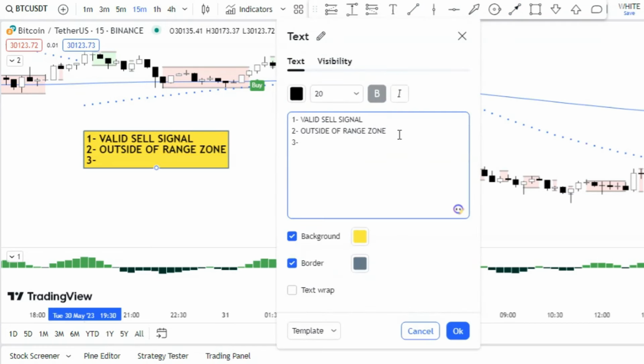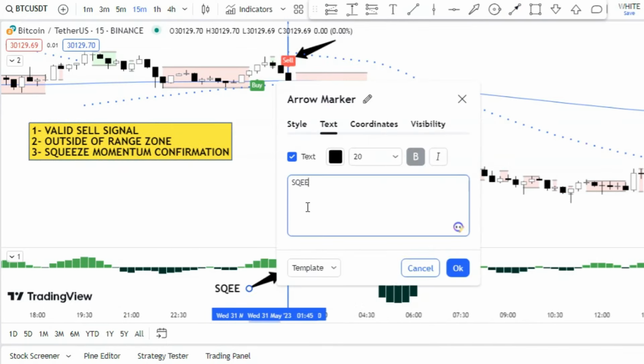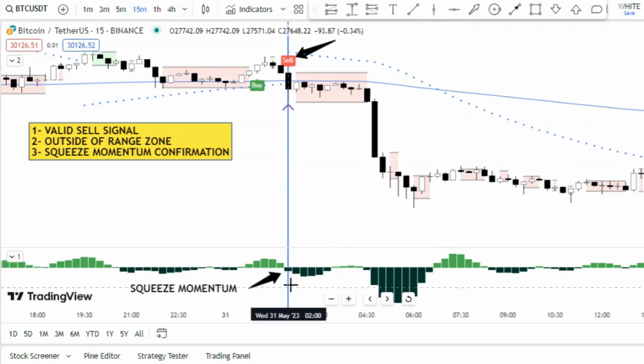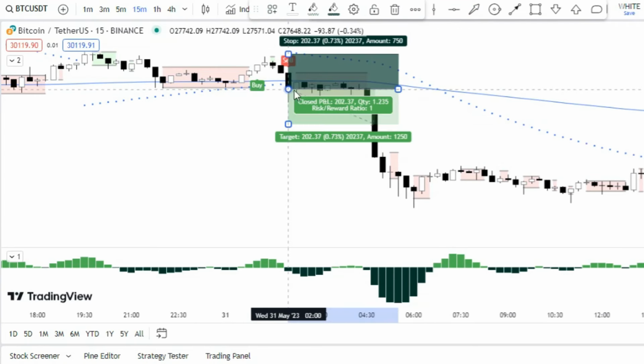Afterwards, we examine the squeeze momentum indicator. If its histogram is negative, the sell signal in this strategy is confirmed. Therefore, we can open a sell order at the close price of the signal candle.